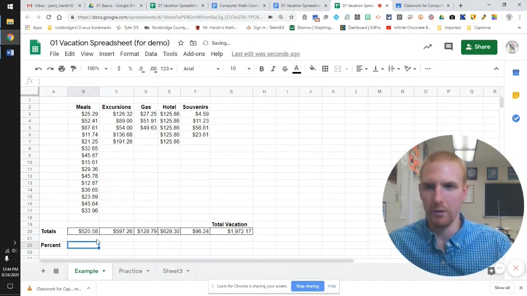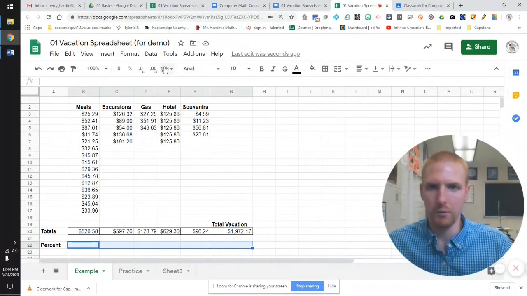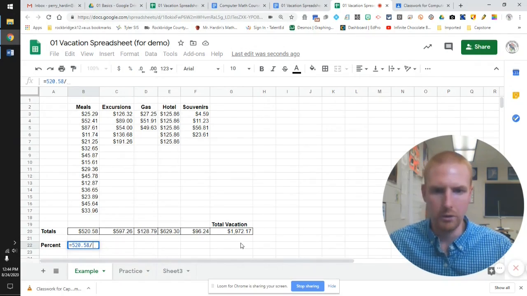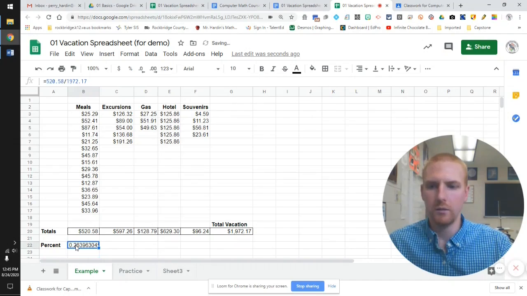It's coming up as a percentage. Let me make sure that it doesn't automatically do a percentage for you here. So let's see, equals 520.58 divided by the total, which is 1972.17. Okay, that works. But that's a long way around. I don't want to do that every time.